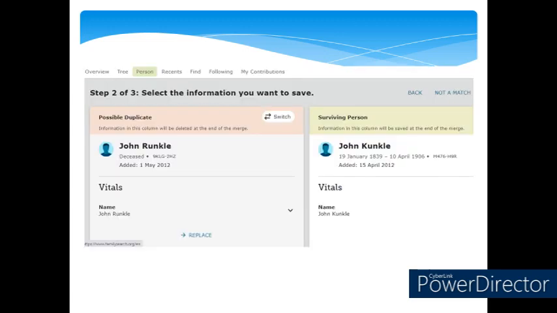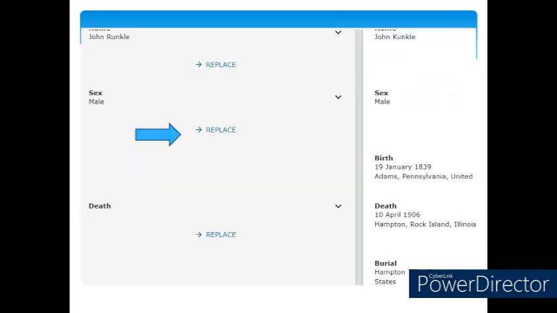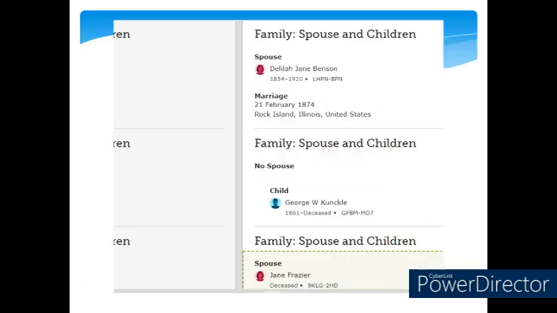This shows how the merged individual will appear as a single ID. This page also provides limited capability to switch data elements when the better option was not included on the right, such as a full name, birth, marriage, or death dates and location. All sources and family members, including some with duplicate IDs from the left, will have been transferred to the right.